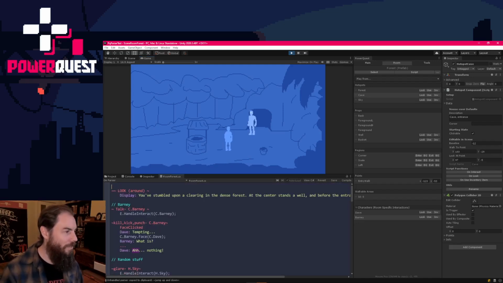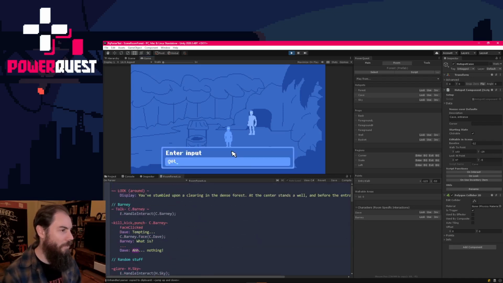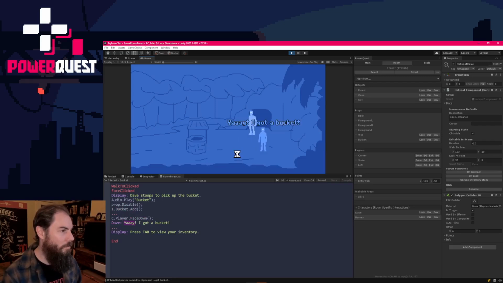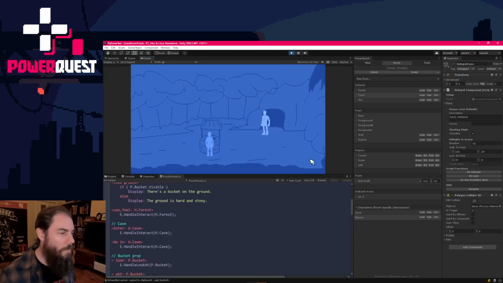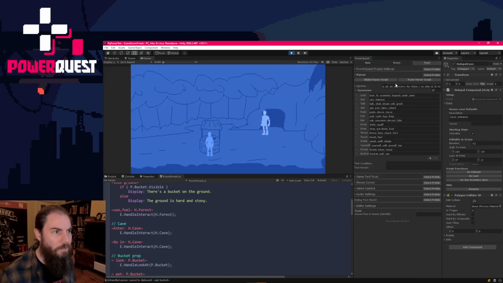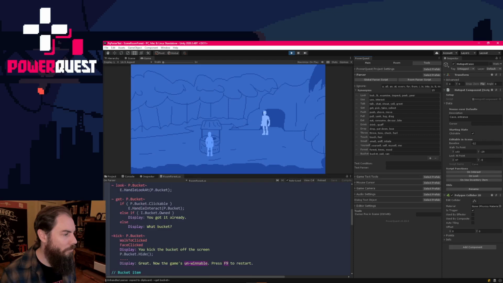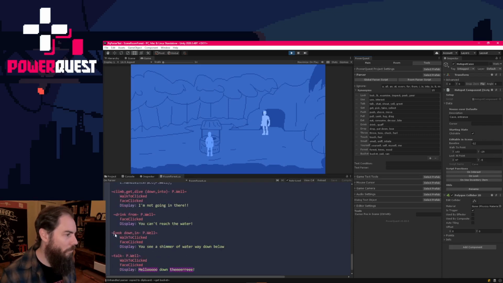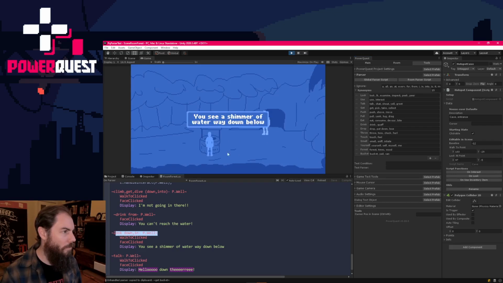You can look through my kind of big long list of things that I've put in here. So this works. Get bucket. You can do look down well. So even if the word down was in your, say, ignored list, because it's specified here, it will still require it. So that's pretty helpful. So look. Usually the word in is ignored, but look in well works here because I've got look in well.